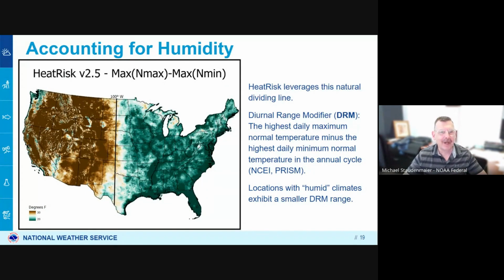All right, the 700-pound gorilla. So we know humidity plays an important, though secondary role in heat impacts, especially across the eastern United States. In fact, there's strong evidence to support the 100th meridian as a natural divide between the humid east and the arid west, as shown in vegetation and rainfall. This is also true for the peak average dew point. So there's compelling evidence to support making different moisture adjustments within the experimental heat risk algorithm for locations east and west of this divide. And that's just what we do by splitting the country up into either a humid east or a more arid west.